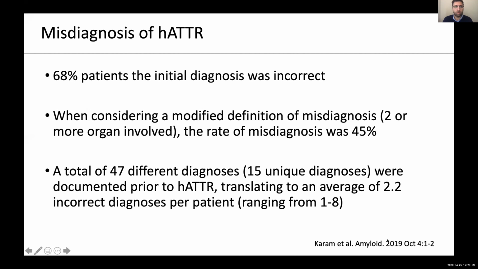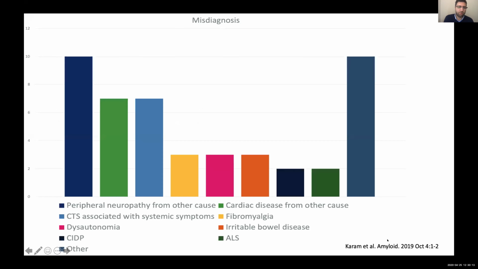We looked at patients that were referred to us, and about 2/3 got an incorrect diagnosis when they were first seen. And there are different diagnoses that were given: peripheral neuropathy from diabetes, alcoholism, idiopathic peripheral neuropathy, just plain carpal tunnel syndrome, fibromyalgia, irritable bowel disease, and so forth, CIDP, and being treated for CIDP. So there are different types of misdiagnosis, and a patient may go for many years with a wrong diagnosis and treatment for a condition that they do not have.